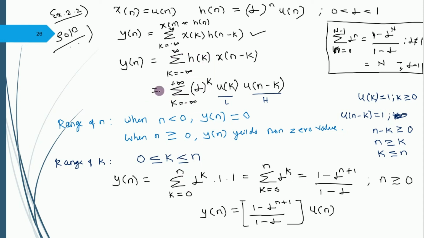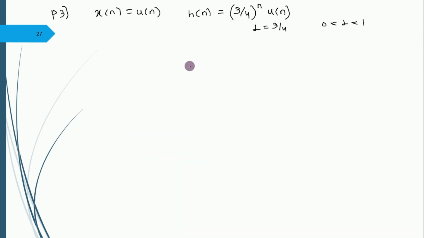So wherever you have alpha, from here you need to start. Replace alpha by 3 by 4, 3 by 4 raised to k, write it. Range of n you need to write, range of k you need to write this. Wherever alpha you have, write 3 by 4, always. But here I have already done the same thing. To avoid the repetitive work, I'll copy this answer from here. Wherever alpha is there, I replace it with 3 by 4.